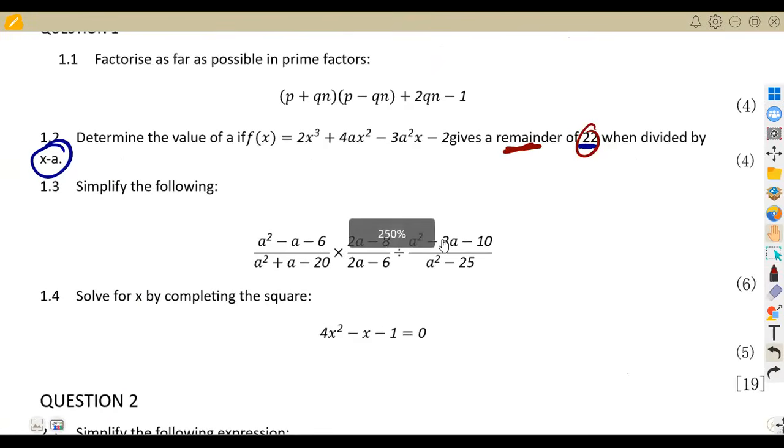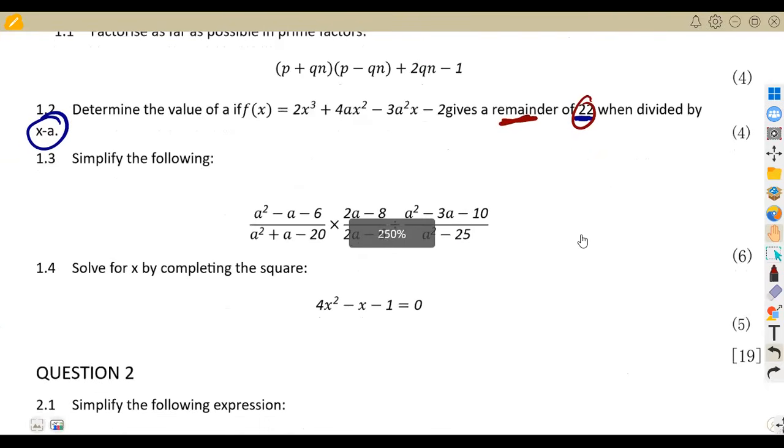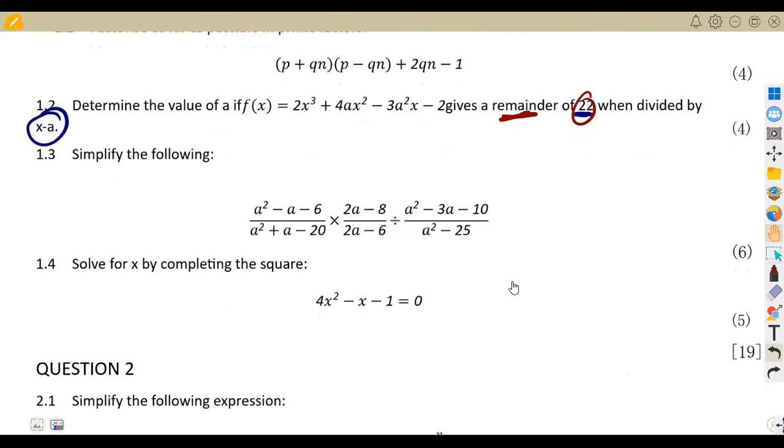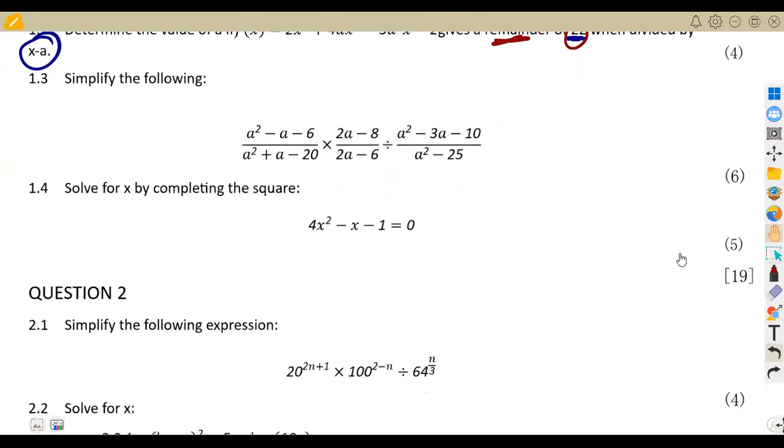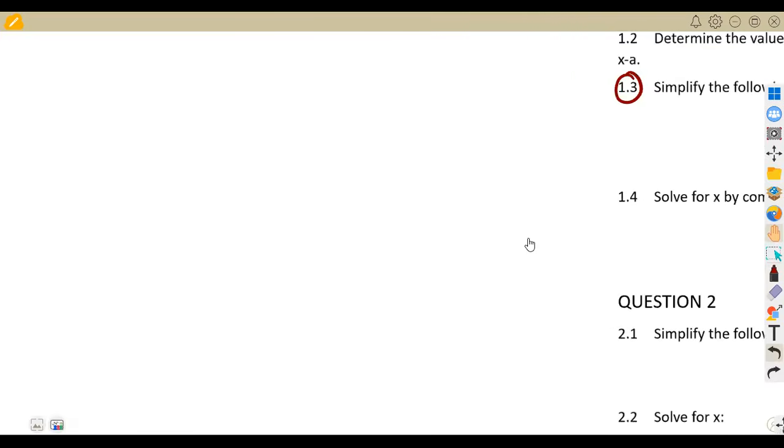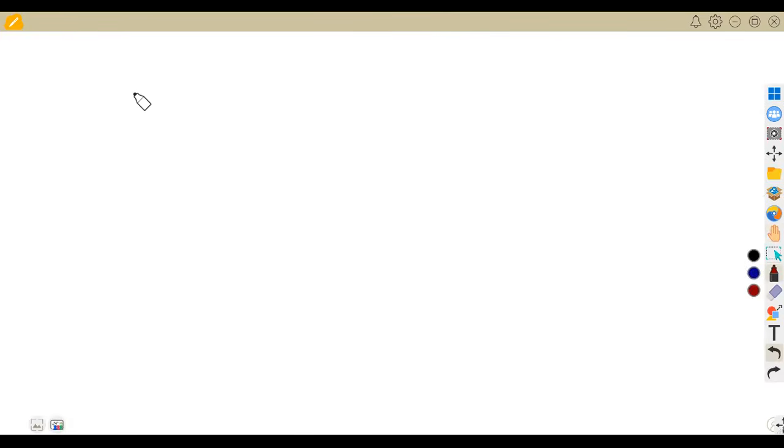All right, let's see 1.3, which is worth the 6 marks. Simplify the following. So this is an expression that we are supposed to simplify, on 1.3, having 6 marks in all. Okay, so let us just take our expression aside. All right, so the first thing that I always say that it is best for you to introduce the division, to introduce multiplication in place of what?